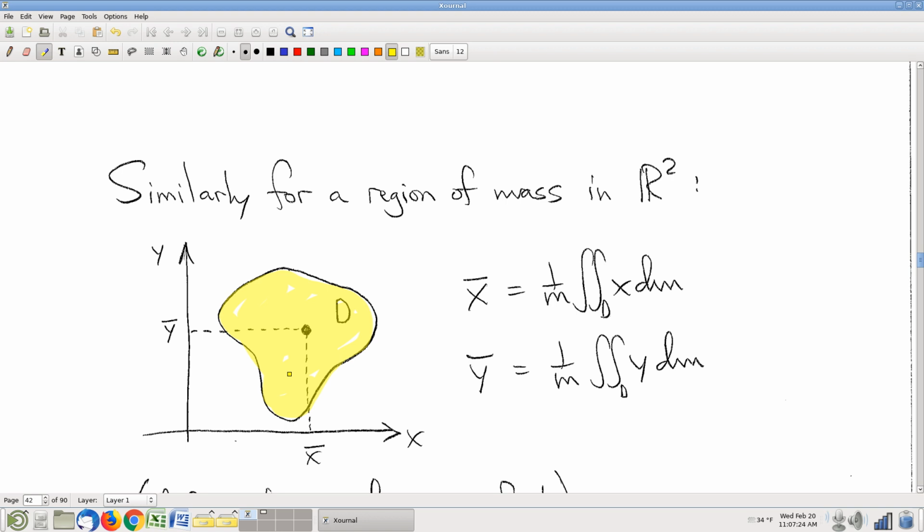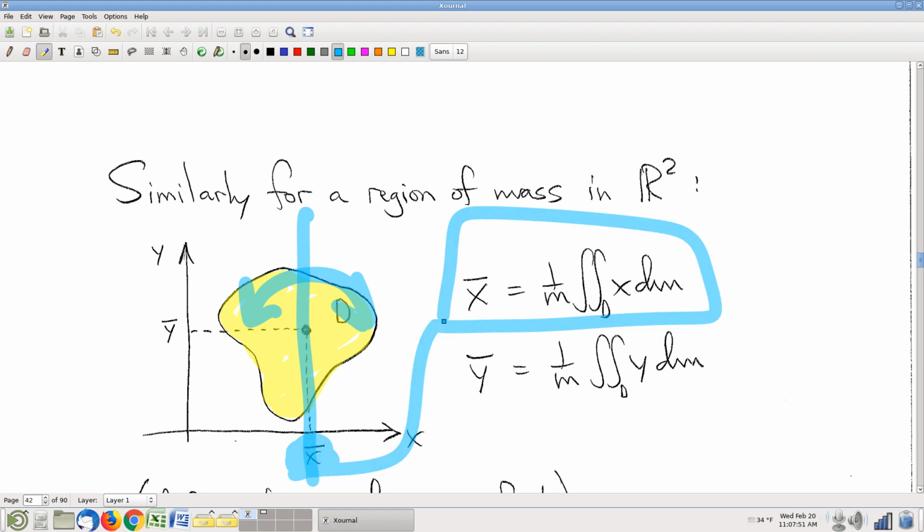One way to think about where that center of mass is: that point has the feature that if I balance it on a line, the center of mass would have to be on that line, and likewise on that line. So if you simply look at one at a time, where would I put a line like that so that the torques on either side balance? Solve for that number, x bar. This is what turns out to be the result. That's the x coordinate of the center of mass, and that's the notation x bar.